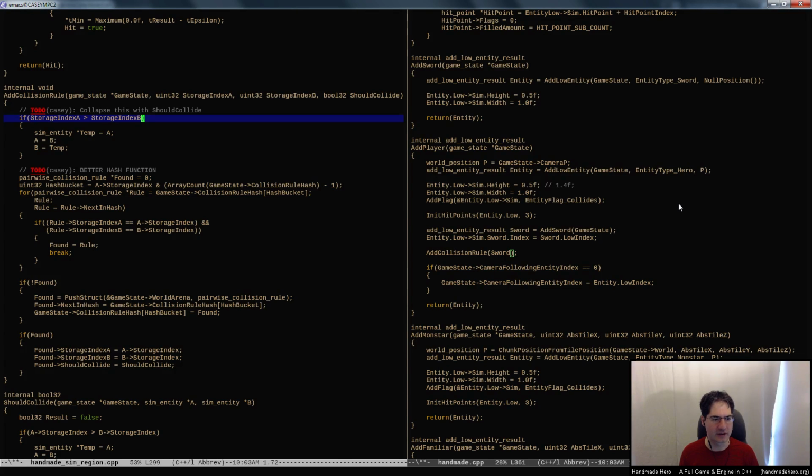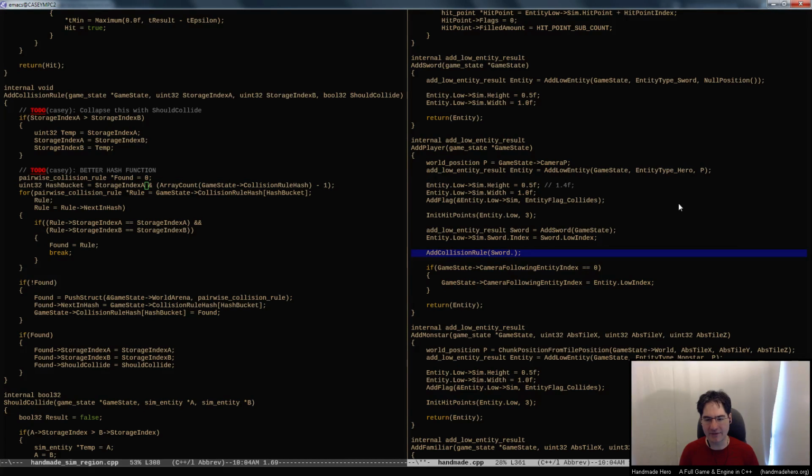So we have storage index B, storage index A, and then we have our temp equals storage index A, storage index A equals storage index B, and then storage index B equals temp. Right, so we swap those around. So then these become this way instead, right? So that way we just don't have entities anymore, and that's nicer because now we can call it from anywhere.